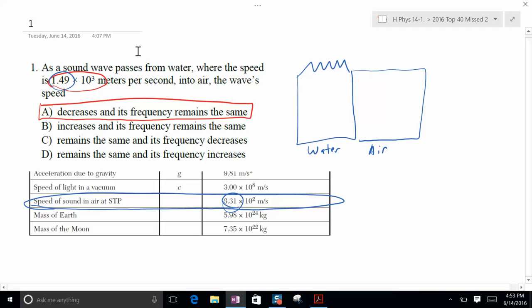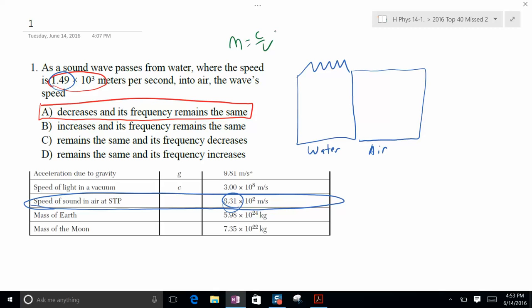My attempt at drawing water in air. Yes, I can barely draw water. A lot of people think of this as a Snell's law kind of question. You're thinking n equals c over v. So as you go to air, light travels almost as fast as it does in a vacuum. In water, it slows down. That's not what's going on here. That's a light wave. That's an electromagnetic wave that doesn't even require a medium.